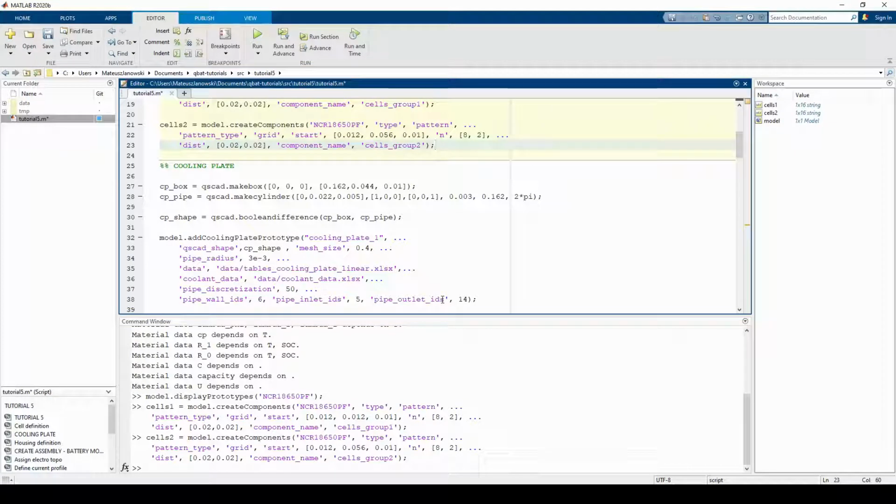Cooling plates are the second component to be created. In this tutorial, we will use a simple cooling plate shape with a straight pipe, so we can create it using QSCAT functions. We use box, cylinder, and Boolean difference functions to create a rectangular plate with a straight cylindrical pipe.